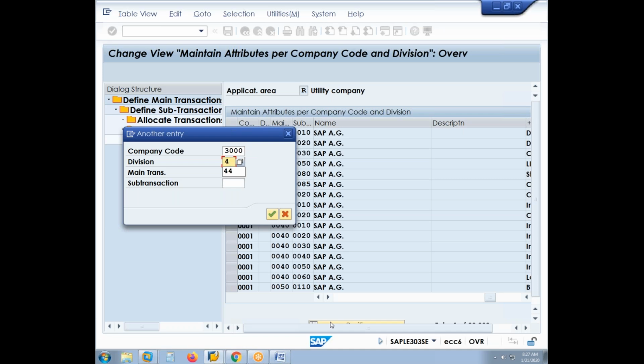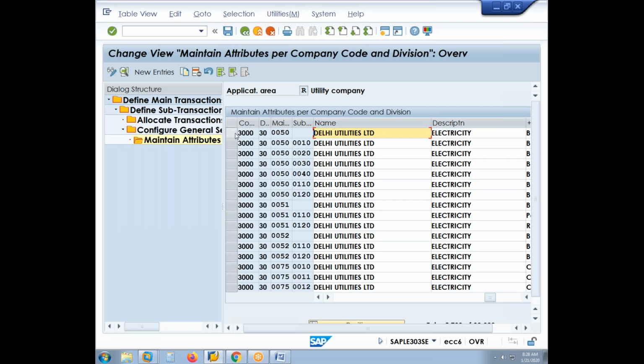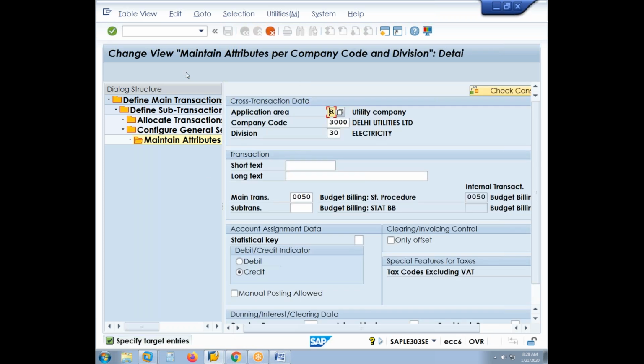Division is 30, and then main transaction 0050. You can select all these lines which are available to our company code. It is going to be 6000 and 60.